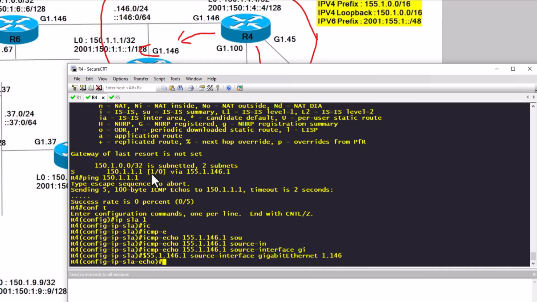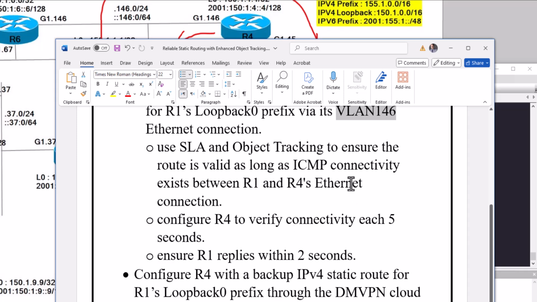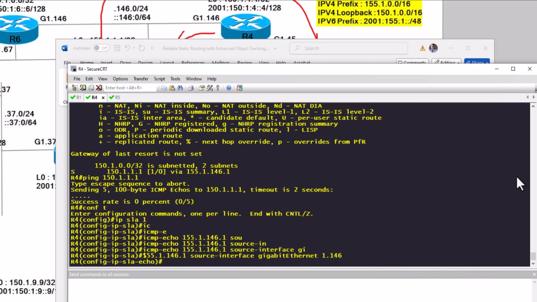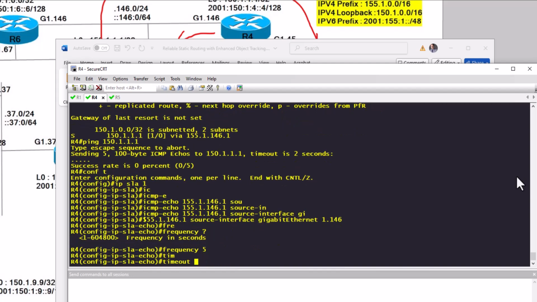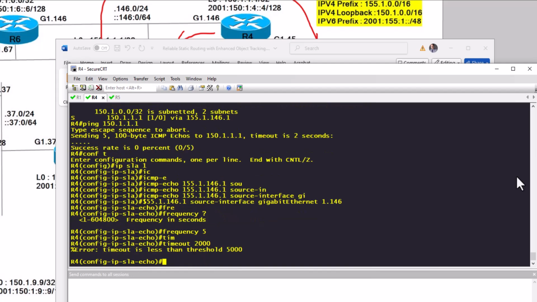One of the requirements is to ensure R1 replies within 2 seconds. It means we have to specify the threshold and timeout, and it should actually ping or check the connectivity each 5 seconds. So frequency is in seconds, so it is 5, timeout is in milliseconds, so it's 2000.